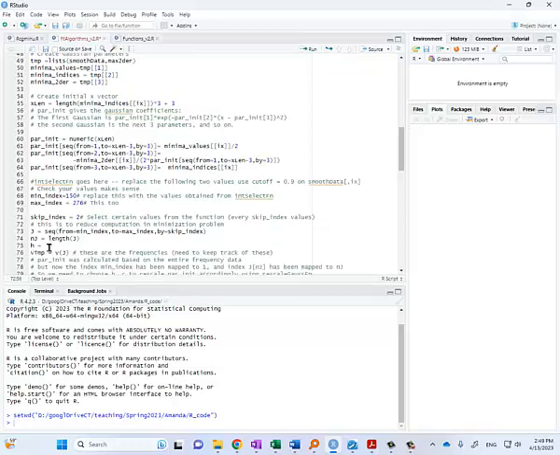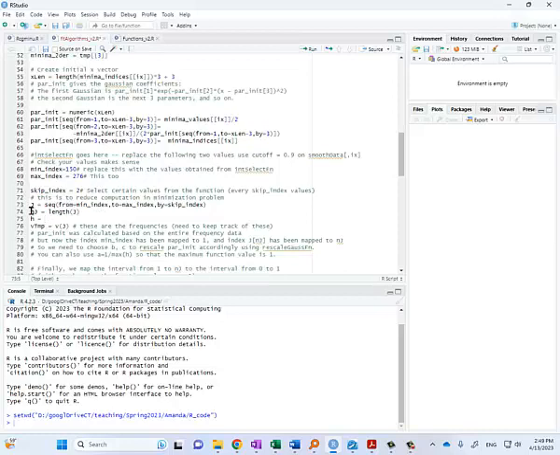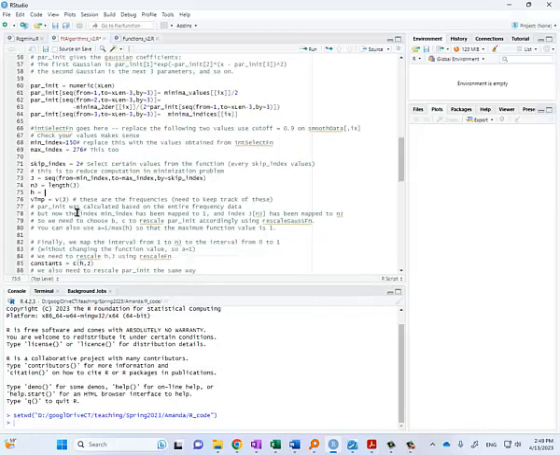Let's see. So here, for instance, if min index is 150 and max index is 276, that would be 127 values. But now you're only selecting every two. So what we have to do is the rescaling, because we no longer have an interval of the same size. So it's convenient to define nj as the length of j. And I think that we don't need h at this point.